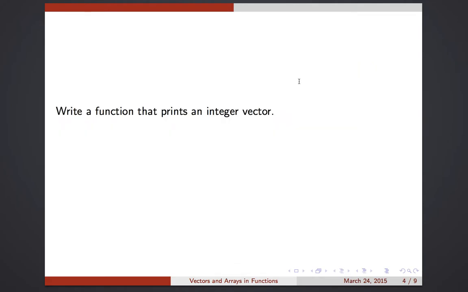And in this particular example, all you're going to do is print the vector. You're not going to do anything else, which means you don't need to return anything. You don't need to return a number. You don't need to return another vector. You don't need to do anything like that. You just need to print. So it's going to be a void function. You do, though, need to hand the function a vector to print. Right? So here we're telling the computer, I'm going to give you a vector. You're not going to return anything, though.